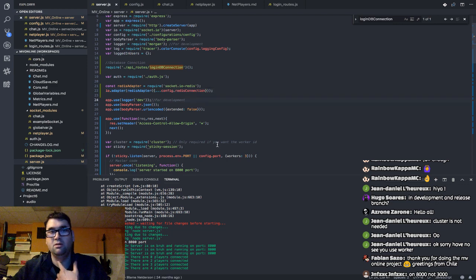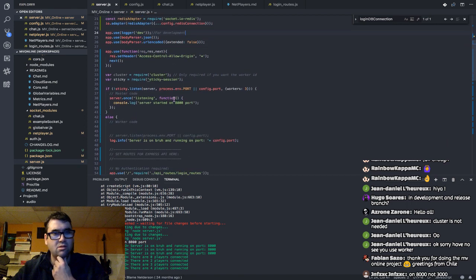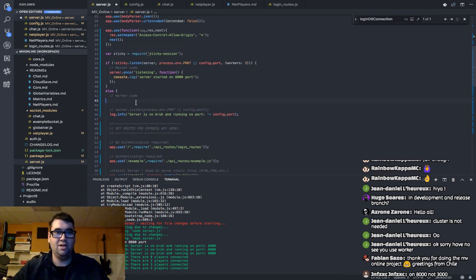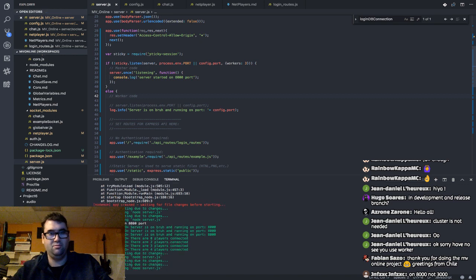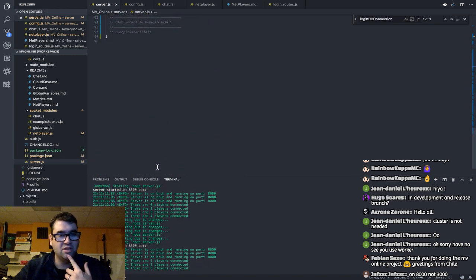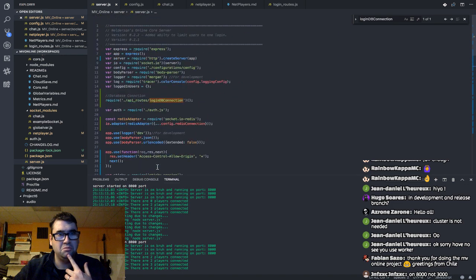All right. What else do we need? That's for development. We'll take cluster off. If we want to use the worker IDs later, we'll use the worker IDs later. And master code, worker code, we'll keep those in there for right now.